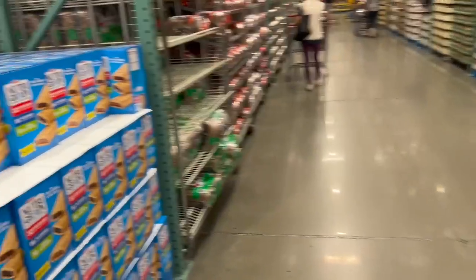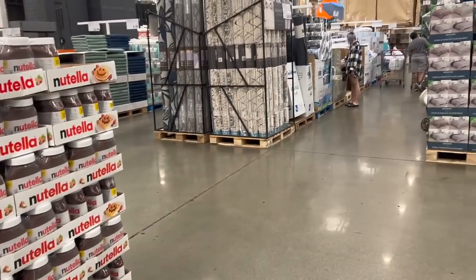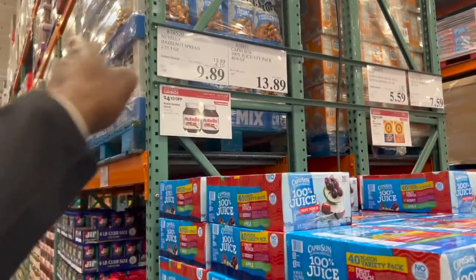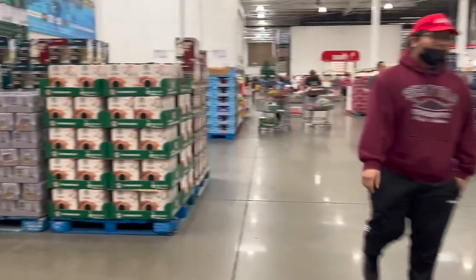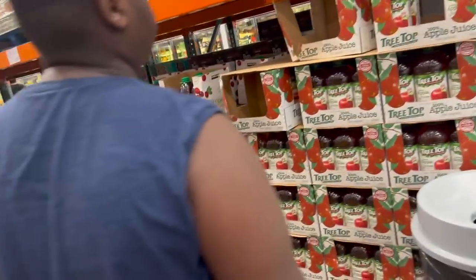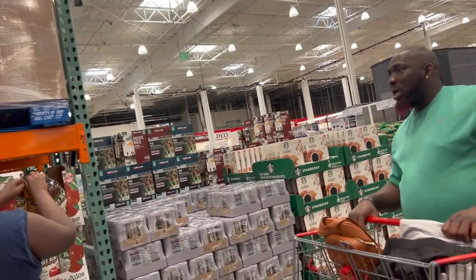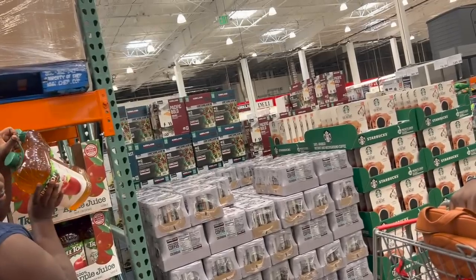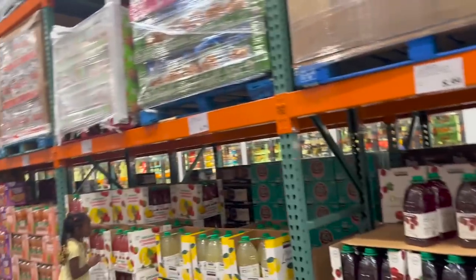Because I buy the agave and honey. Okay. So that's that. Let's go get the fruit, Elijah, frozen fruit. Come on. Help your sister out. Oh, you guys, the Nutella's on sale. Isabel loves this Nutella. Come on, Mommy. All right, so her apple juice, can you get it? Isabel's apple juice, and then we ready to go get my turkey bacon, and the fruits, so we can have some smoothies and your coconut milk, bae. I saw it around here. Okay. Coconut milk? It should be some back here.